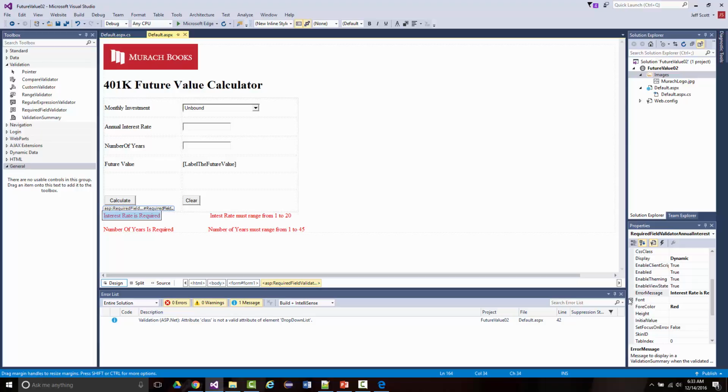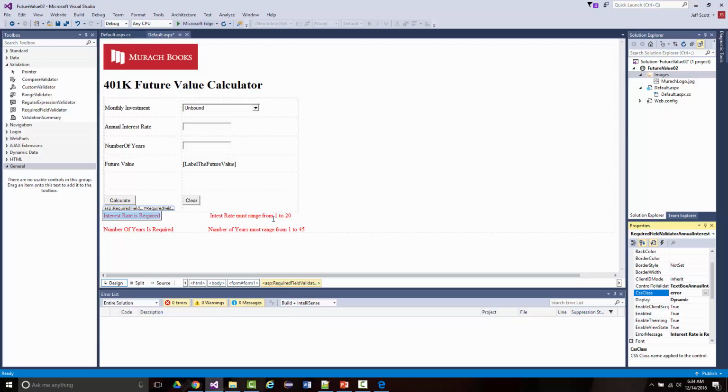We could have set that in CSS also. In fact, if we want to, and we're going to see this later, but just to show this to you, I'm going to come in here, and there's a field called CSS class. I'm going to type in the word error right there. And don't worry, right now it doesn't exist, but we're going to make it right now.